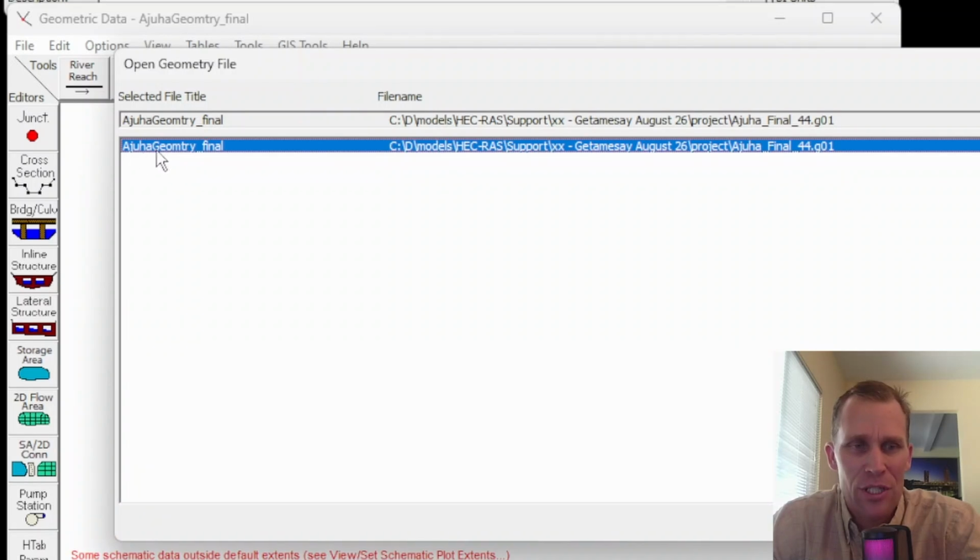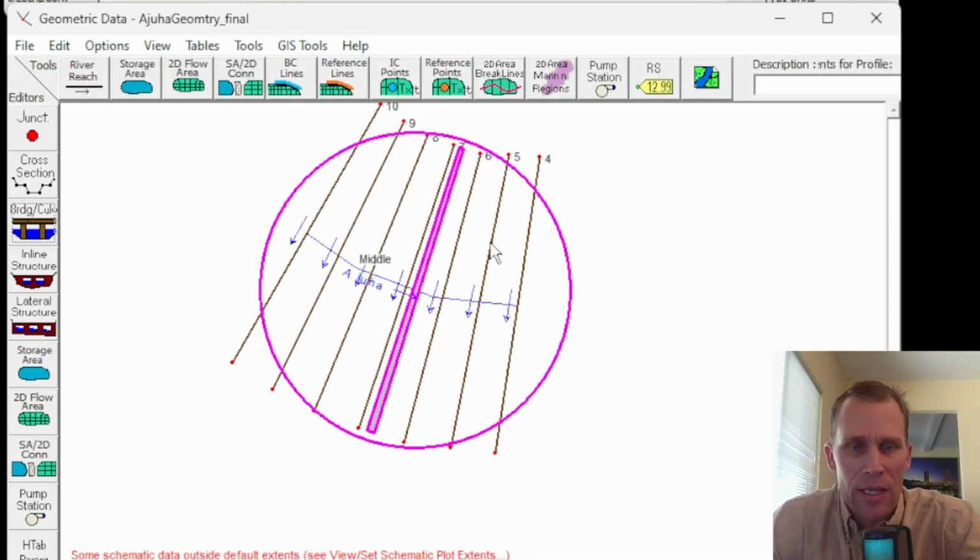So what you could have is a geometry that says 44-meter wide bridge opening or something like that, and the other geometry could say 60-meter wide. That way you're not duplicating all the flow data, you're not duplicating all the other geometry data, when the only thing you need to really change is the bridge deck/roadway data.